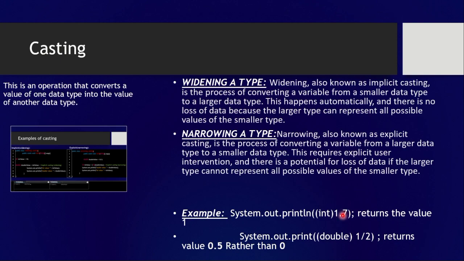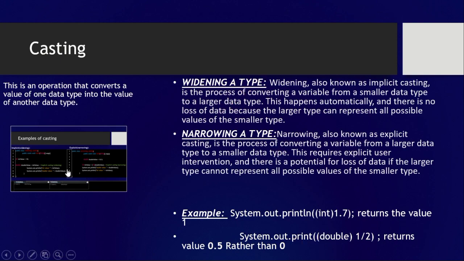So this part, gone. And then for the contrasting example, we could say System.out.println of double 1 divided by 2, which returns a value of 0.5 rather than 0. So this is an example of widening a type.